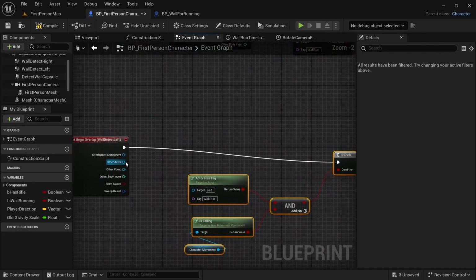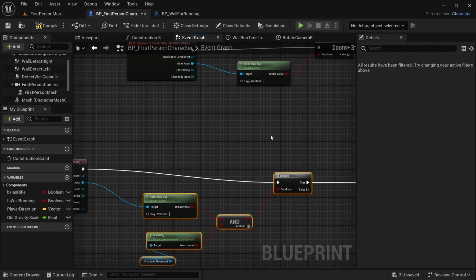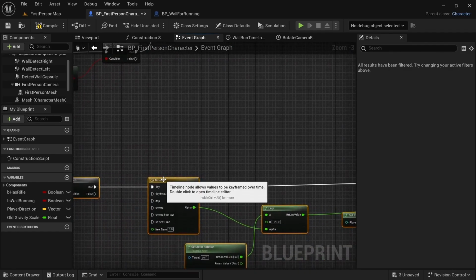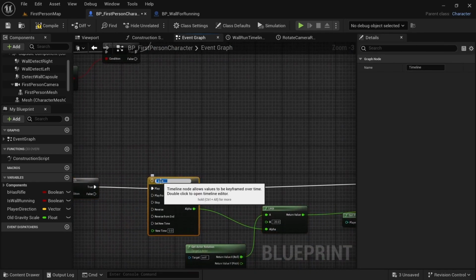Let's connect the other actor to actor has tag. Timeline, let's rename this to rotate camera left timeline.